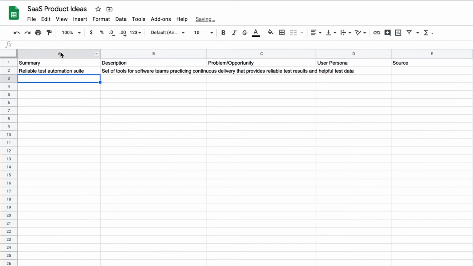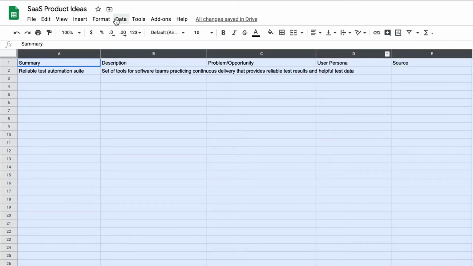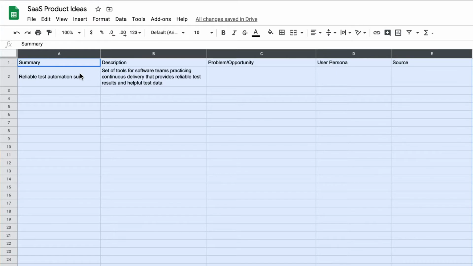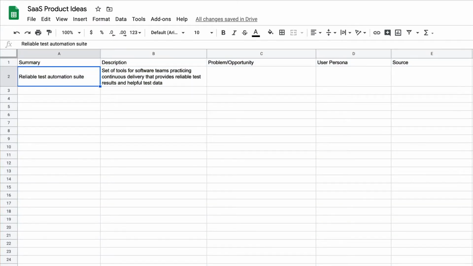Okay, let's go ahead and change up some formatting here a little bit. So I have my summary, a reliable test automation suite. Let's change that to test automation suite focused on reliable test results.